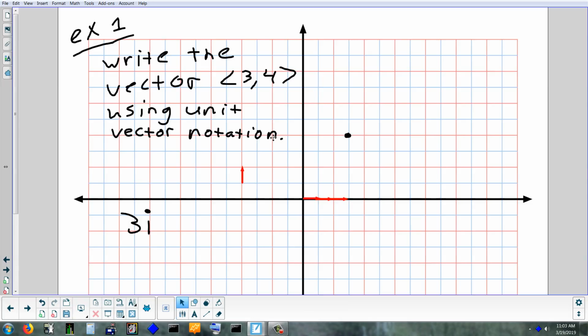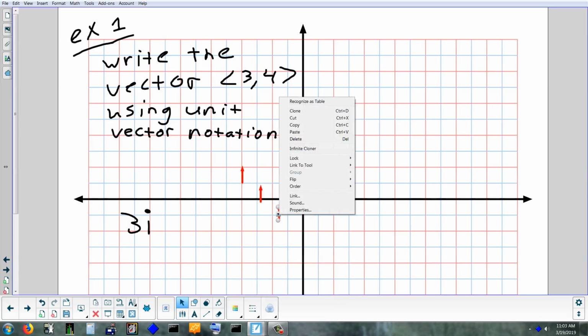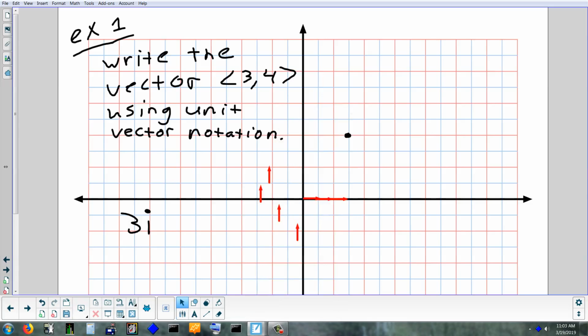Now, Natalie, how many j's am I going to need, starting from where I just finished up, to that dot? 4. Yep, I'm going to need 4. I could probably draw it quicker than this, but we're taking 4 of those and putting them together. So 2, 3, and 4. Close enough. Now if you drew that vector out, what would the one that goes up be? Yep, it would be 4j.